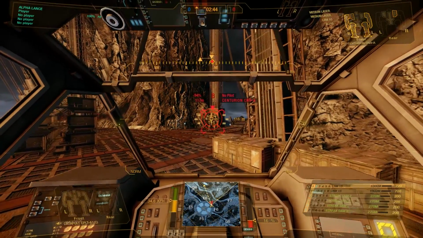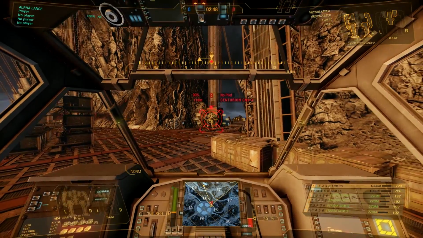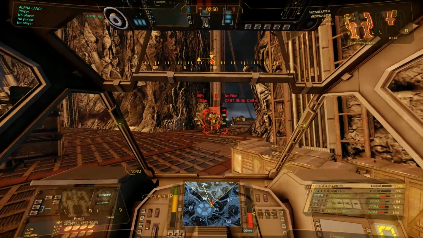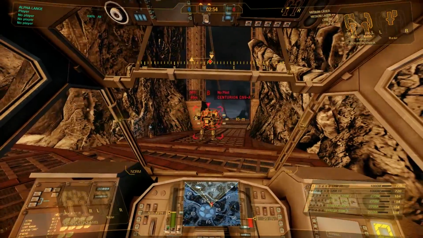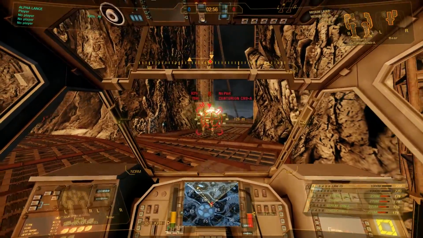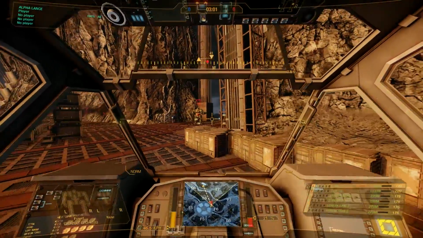Now we do have the Streak SRMs here. We have a target. We can fire those out. Those will do damage at close quarters. But that's really all you're going to have. If a light mech is around you harassing you, this is the only weapon system you're going to have to engage. Plus, I believe with the Streaks, you're still going to need a lock.